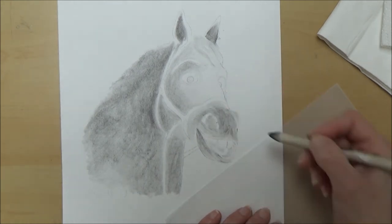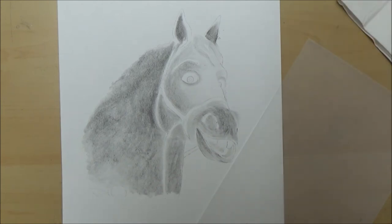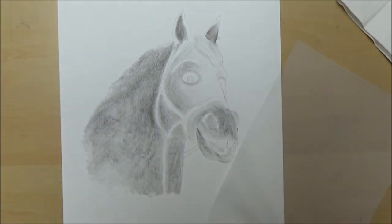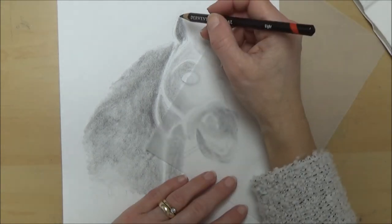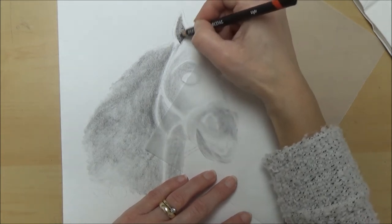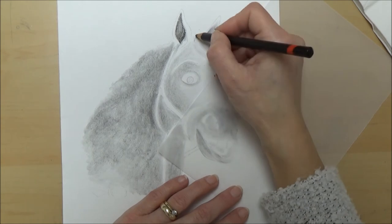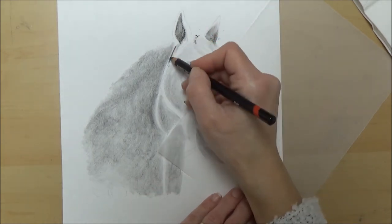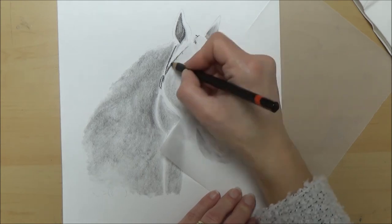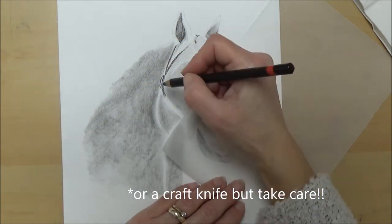I'm nearly done blending this first layer. Notice how much lighter the drawing has become, but I like the way that with charcoal you can work in layers and build up to your darker tones gradually. Once this is done I'm going to add another layer of charcoal, but this time I'm using a charcoal pencil. The advantage with these pencils is that they come in various tones — I'm going to start off with the light tone, then go on to a mid, and then finally to a dark tone. These pencils are really good for adding details once you've got your main shapes drawn, as they can be sharpened to a point. But unlike a regular graphite pencil, you can't use a regular pencil sharpener as charcoal is very soft and it would break. Instead, you can use a piece of sandpaper.